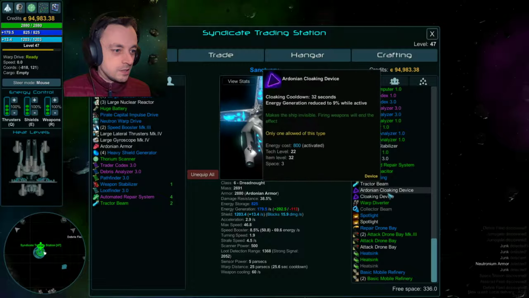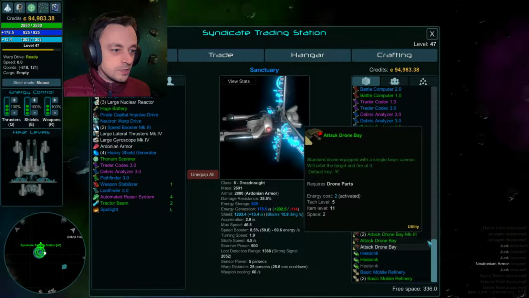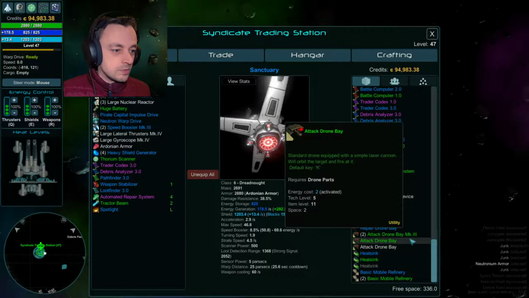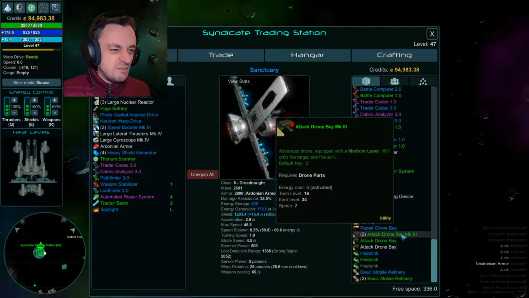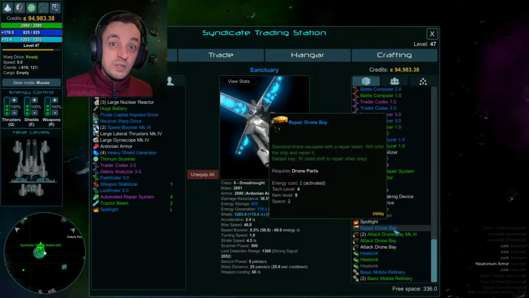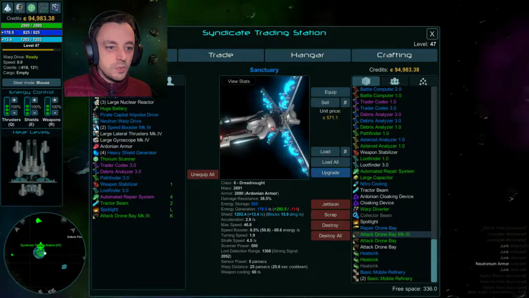We've got the repair system already. We've got the tractor beam. Good. Beam collector, don't need that. Spotlight, definitely. We need that, otherwise we won't be able to see things. Attack drone or drone repair. I don't know which one I want of those. I might want the attack drones, maybe? Repair drone or attack drone? Who knows? Let's go with the attack drone for now. It seems like a sensible plan.